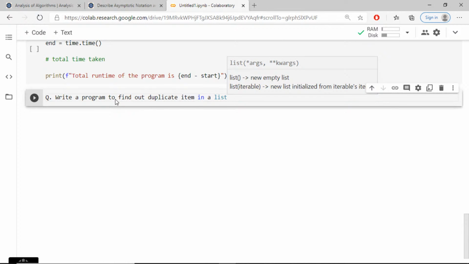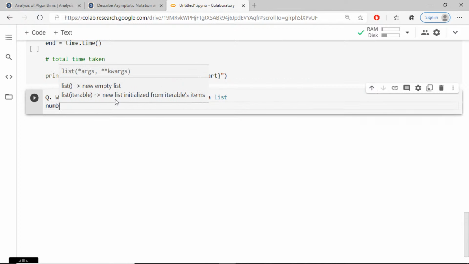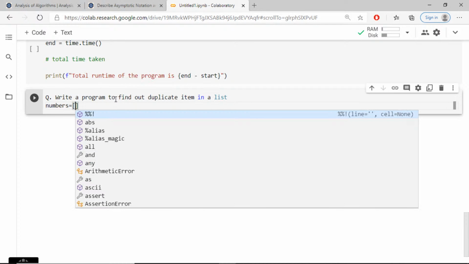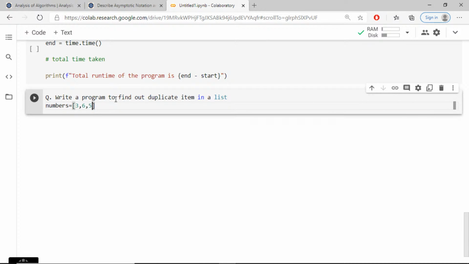We can take a list like this: numbers = 3, 6, 5, 2, 4, 3, 6, 8, 3, 4. Here you can find out whether a particular item is duplicate or not.